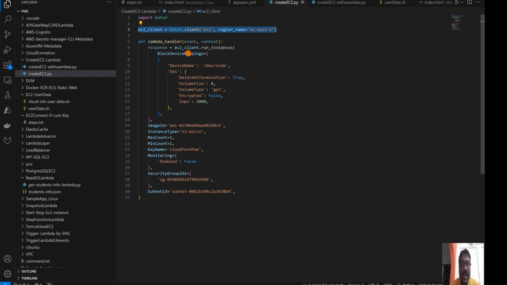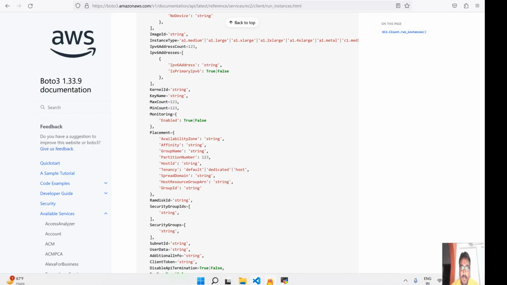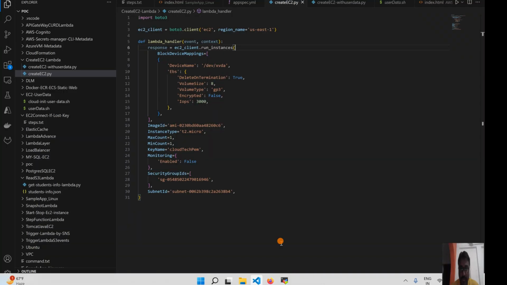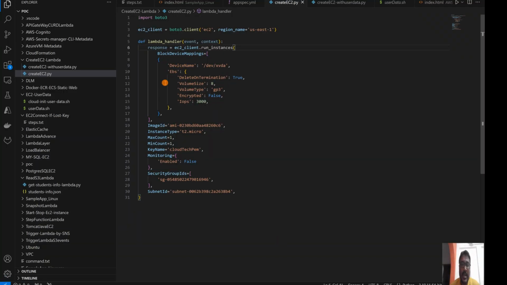These are the points to keep in mind, guys. Once we have the client, then we can run the instance. Inside run_instances, I have specified all these parameters. I have taken some of the parameters from there, like the device name, and then the EBS volume, with delete on termination set to true, which means whenever you terminate your instance, it will automatically delete this volume as well. And what the size could be, the volume type, and encrypted if you would like to do encryption, or the network throughput, which I have also specified here, like 3000.